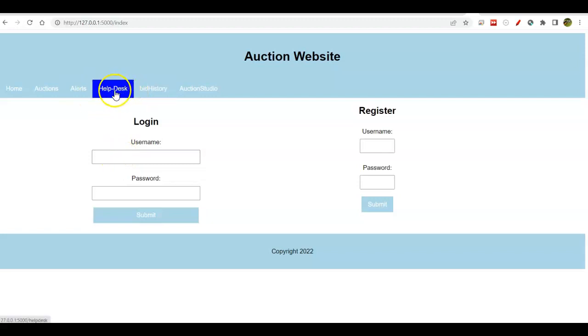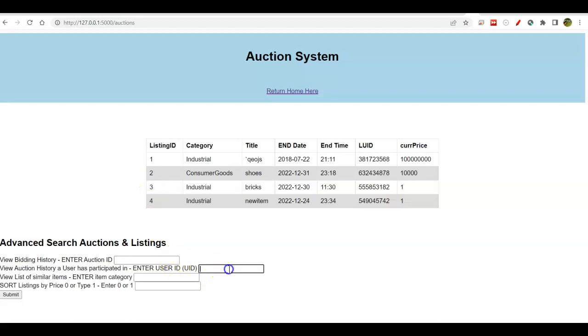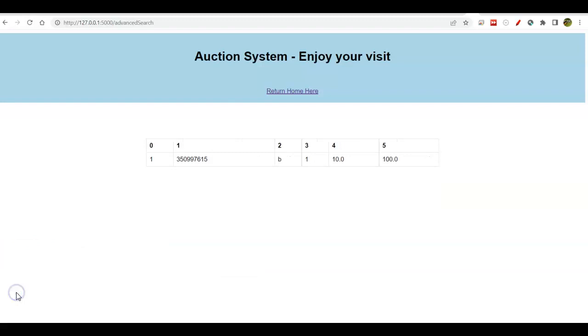So we could go to the auctions. So he has participated in an auction, has he? Yeah. So he participated in this auction where he placed that bid for $10 with the upper limit of a bidding increment of $100 or whatever.